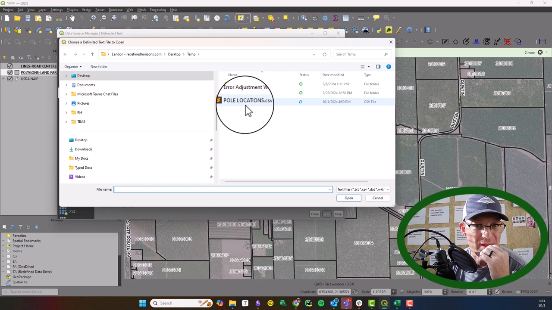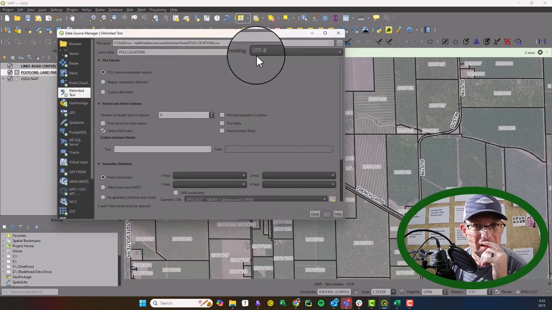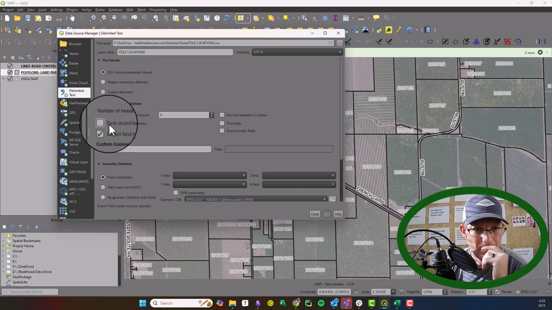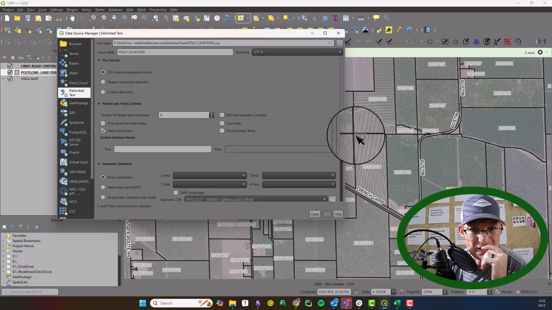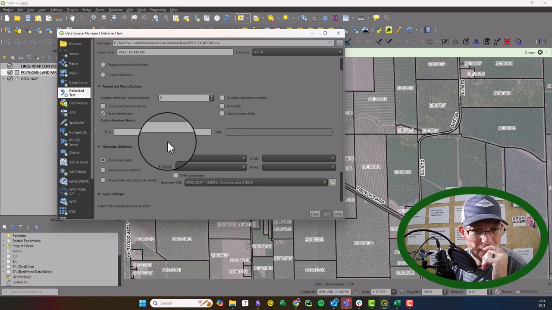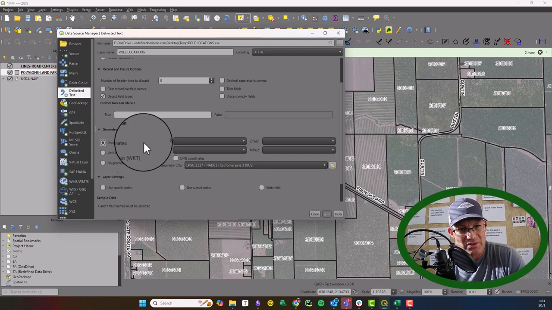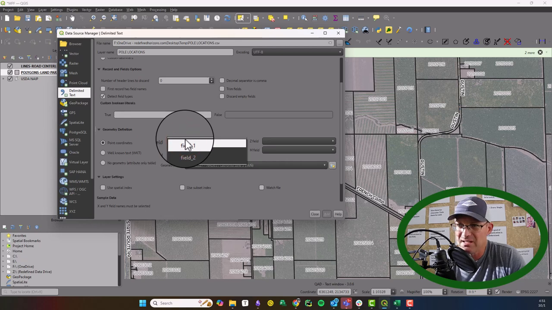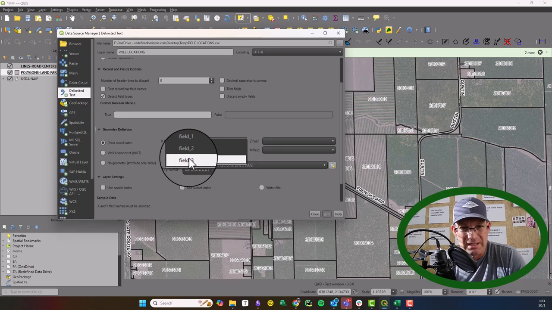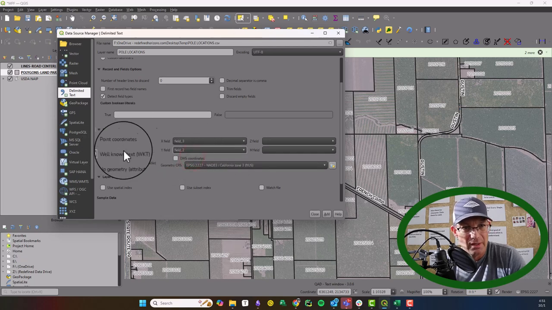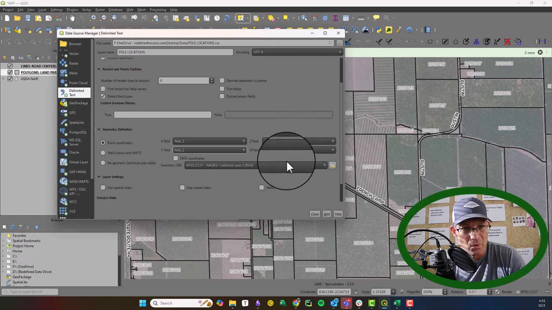So we're going to browse for that file, pole locations. And right here, it's UTF-8, so that works. It's comma separated. Okay, we don't have a record with field name, so that's fine. Now we have to tell it here whether you can do well-known text or points. We've got points, so it needs to know what is the easting and the northing. So the easting, in this case the X, that's our longitude, is field 3. The Y field, or the northing, is going to be field 2. That's our northing. We don't have a Z or an M.